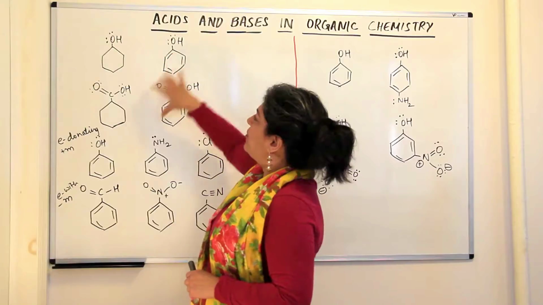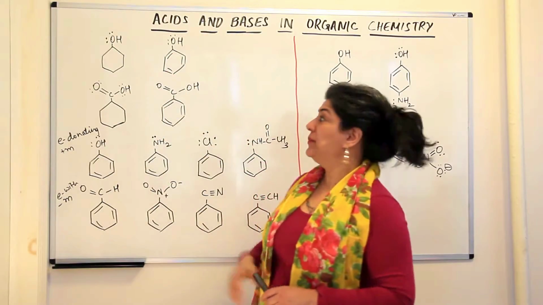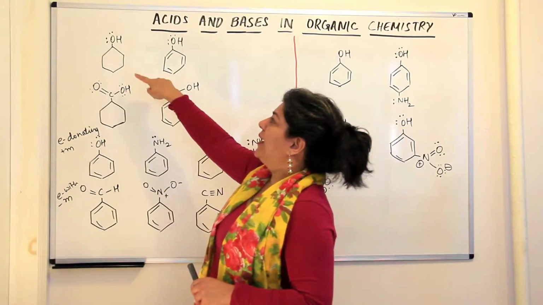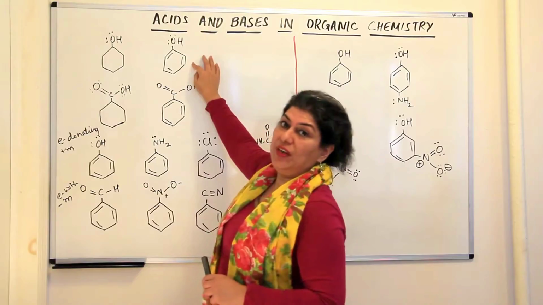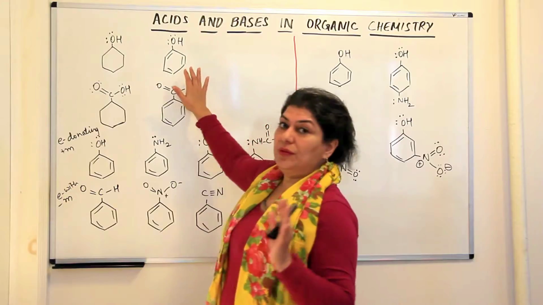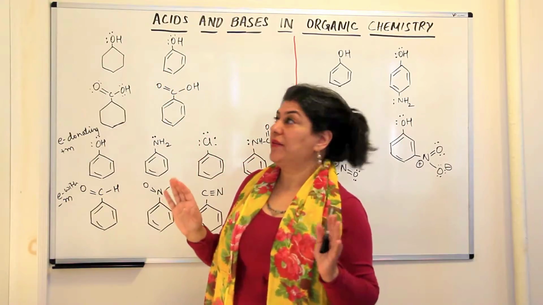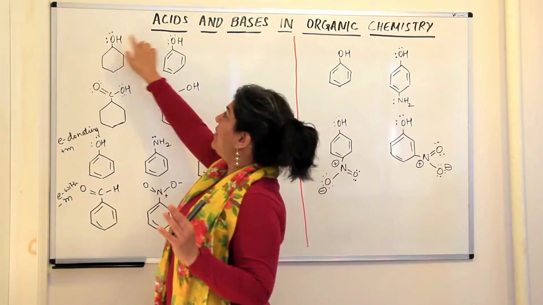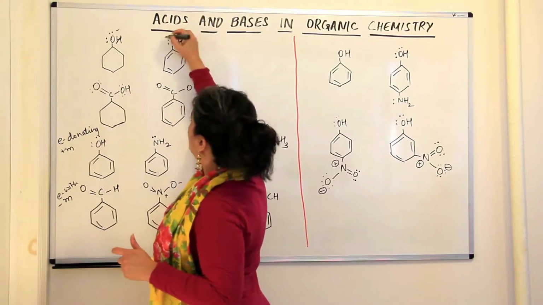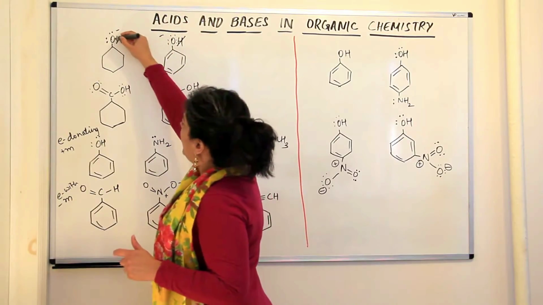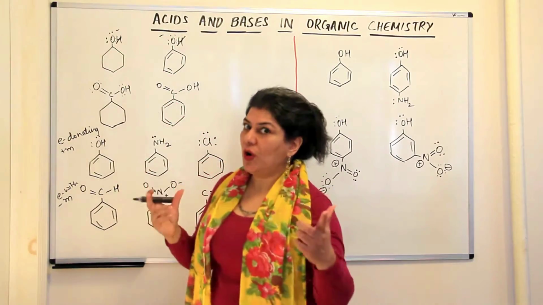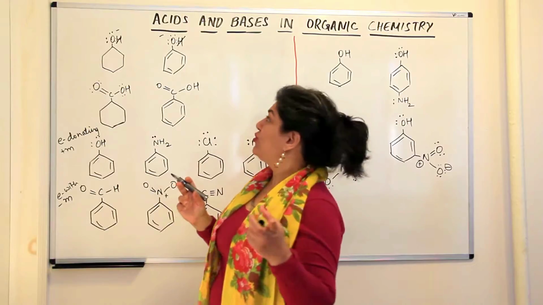Let us say we have this pair of compounds that we are comparing. The molecule on this side is cyclohexanol and this is phenol. If we have to compare these two, what's the difference? The point that comes to mind according to the mnemonic carrier is that both of them would have the same charge on deprotonation. If you remove the hydrogens, both of these would have a negative charge on oxygen, right? Both have the negative charge on oxygen, so the atom is also the same.